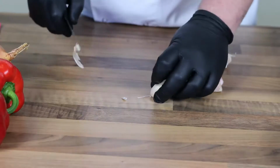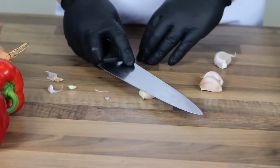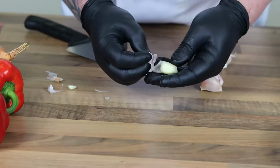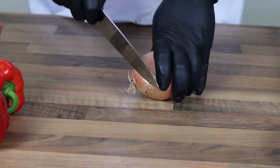Next up, we're going to be adding 4 cloves of garlic to this recipe. Now I find the easiest way to do garlic is to top and tail them, give them a good whack with the back of the knife, and this way the skin will literally just fall off, and then you're left with a clean clove of garlic. So 4 of those, add them to the baking tray.